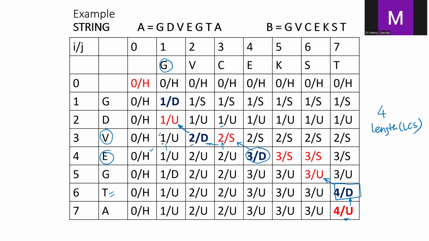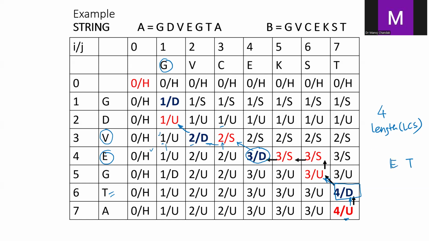So now if you go up from this cell U, it will give you the first character which is a match, that is T. Diagonal allows you to go in the diagonal side. Up allows you to go to the up side. You can refer to the dark black arrow here. Side allows you to go side, again side. Now again you get D. Find the character, that is E.